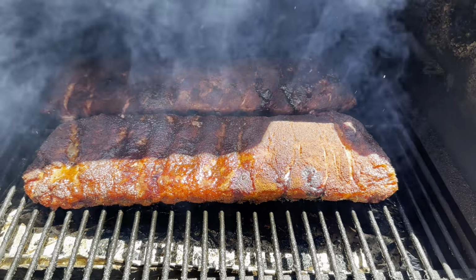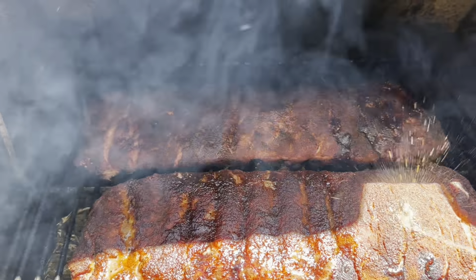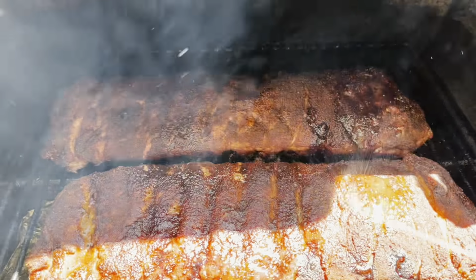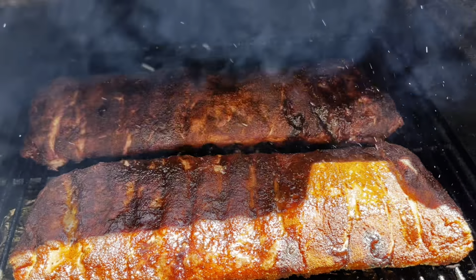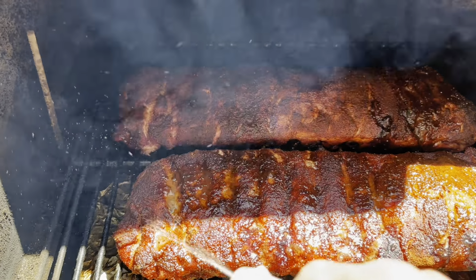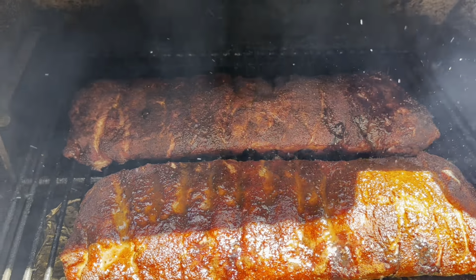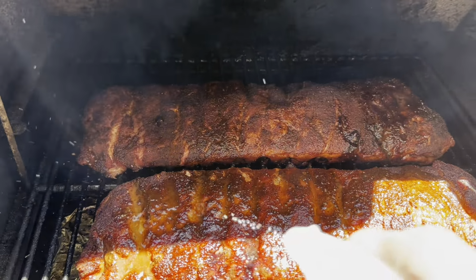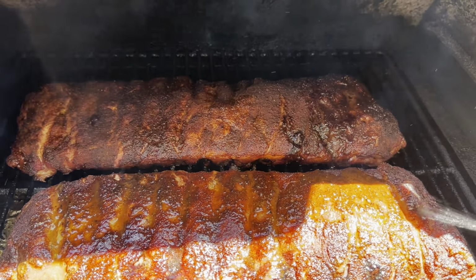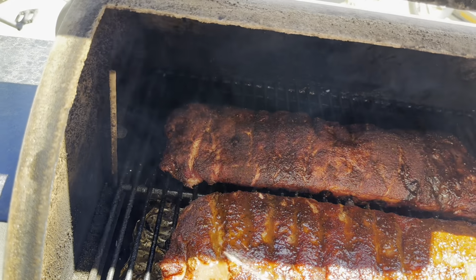Hour 2, back out here to spritz again. As you can see, they're just starting to get a little bit dry on the top right there. Most people spritz. So kind of up in the air whether or not I'm going to wrap these, honestly. Sometimes when you wrap them, again, it's just meat to cook, but they tend to fall off the bone a little too much, which I understand, like backyard barbecue, that's like what most people are going for.